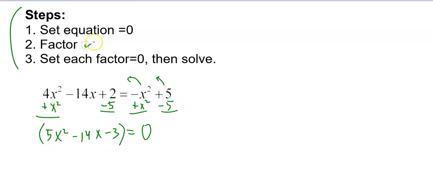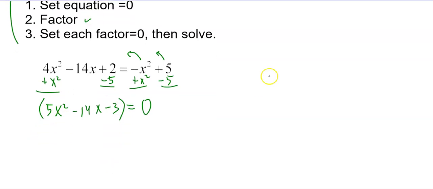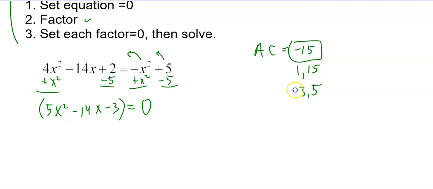The next step is to factor, right? So let's try to factor this guy. A lot of you maybe like the AC method, so let's do that here. AC would be 5 times -3 is -15. So factors of -15, like 1 and 15, maybe 3 and 5, that add up to make -14. Those don't work. If the 15 is negative, I think that actually works. So this would be 1x minus 15x. That's the middle term. The other two terms just kind of come down.